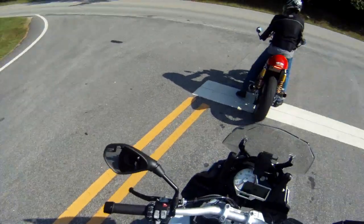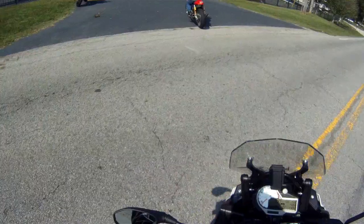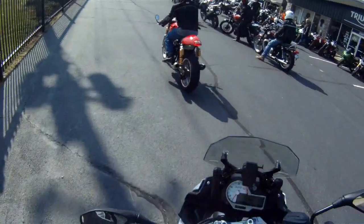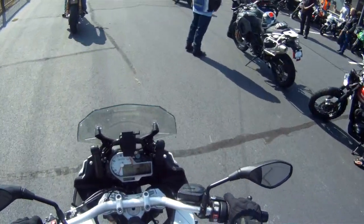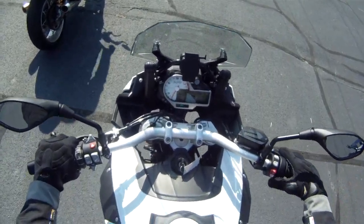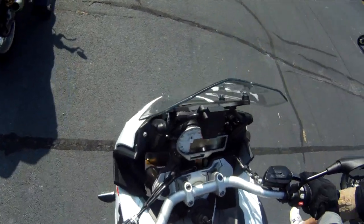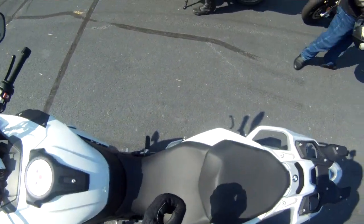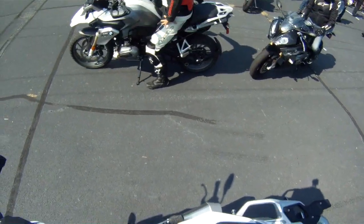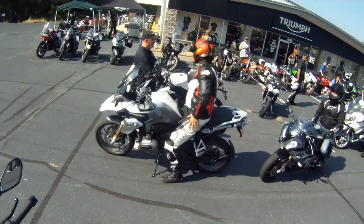The bike is extremely fast, and it suits a young man who's just coming off a race replica that wants something slightly more practical and comfortable for the road, but doesn't want to give up that performance edge. But it's a little bit too fast for me now. I'm that little bit more mature in age, and the seat locks you into one position, so it's not as easy to move around on as something like a big adventure bike. It's definitely a licensed travelling bike. It's probably faster on the road than a race replica, in my personal opinion.